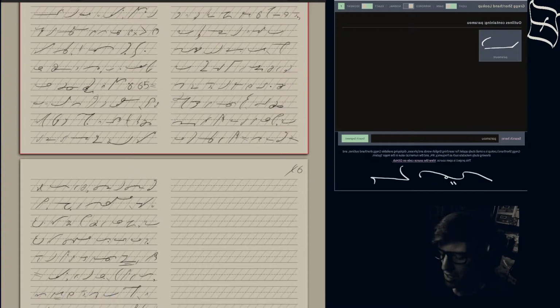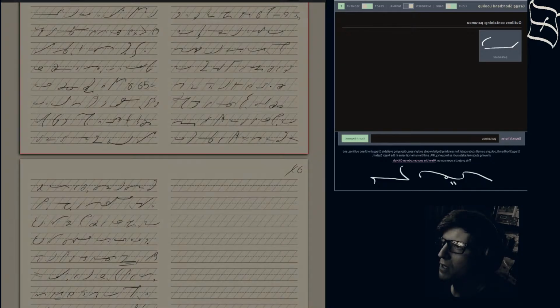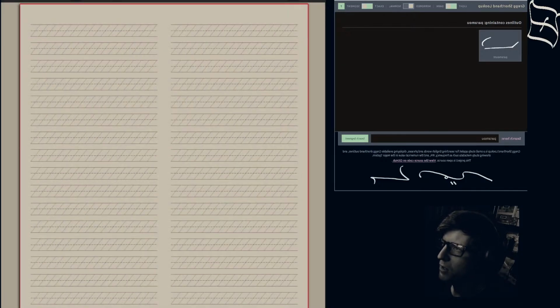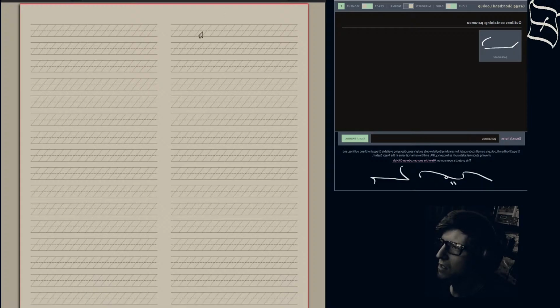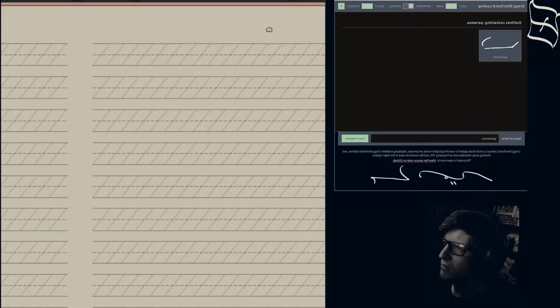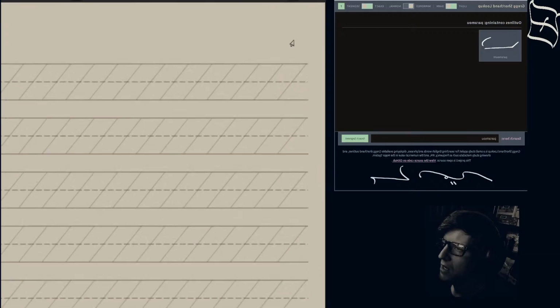Perfect. Now we go ahead and open another version of the template paper. We're going to save this in as 2.8.